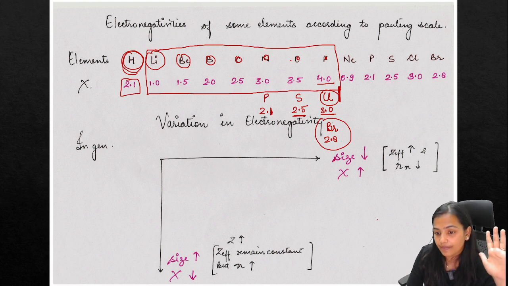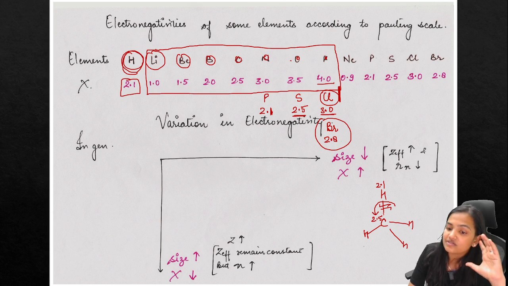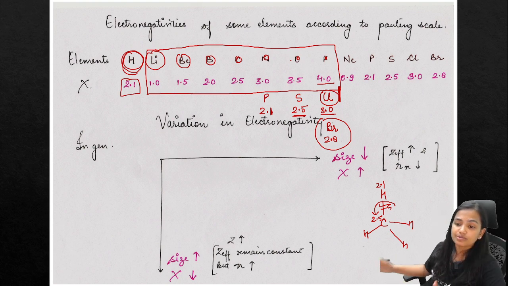So if I draw the structure of methane, that is CH4, who will pull the shared pair of electrons? The carbon electronegativity value is 2.5 and the hydrogen value is 2.1. So who will pull the shared pair of electrons? Basically carbon will pull the shared pair of electrons, because of more electronegativity value. But ultimately the difference is very less, so we cannot say that this bond is going to be broken.